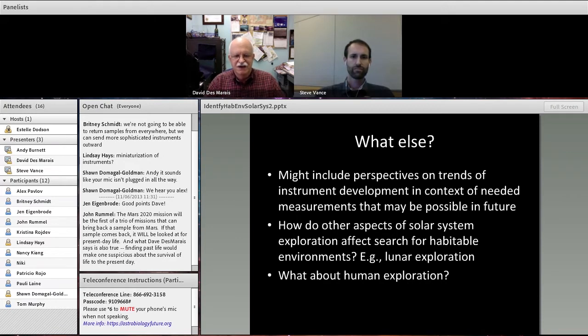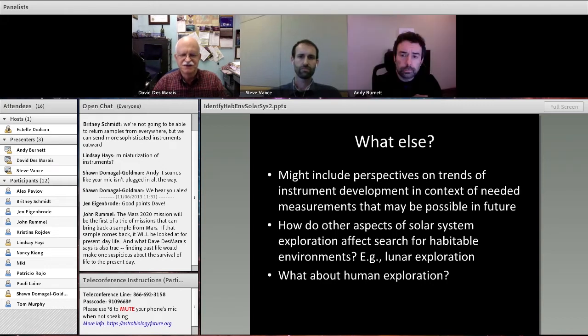Another one is these recurring slope lineae, very exciting potential examples of fluid in the modern Martian environment. But these are very challenging places. They're on slopes that are unstable, and engineers just get nightmares about being told to drive into one of those environments. And so how do we actually do the surface exploration in some of these places? So not to try to say no to any of this, but I think these are examples of the challenges that the community has to begin to address. So I agree, it does need more attention.